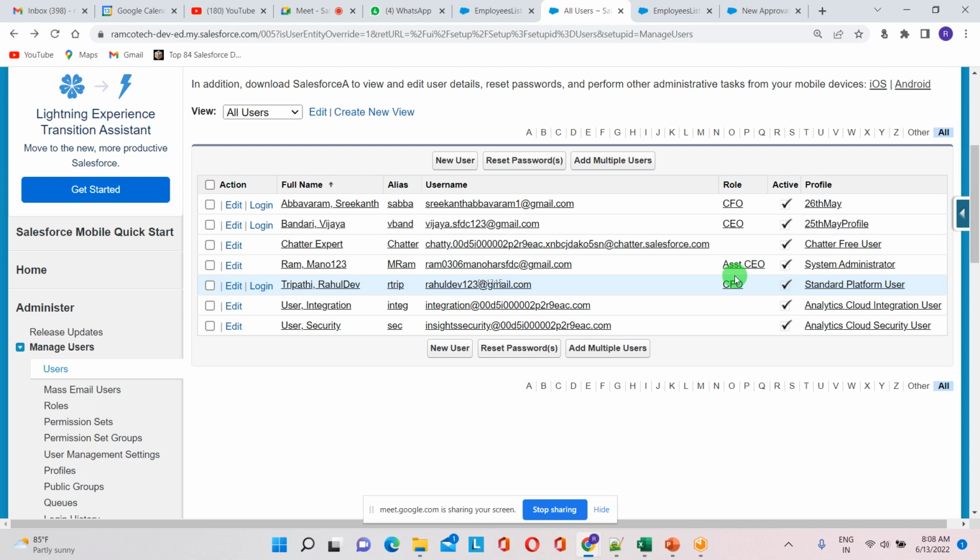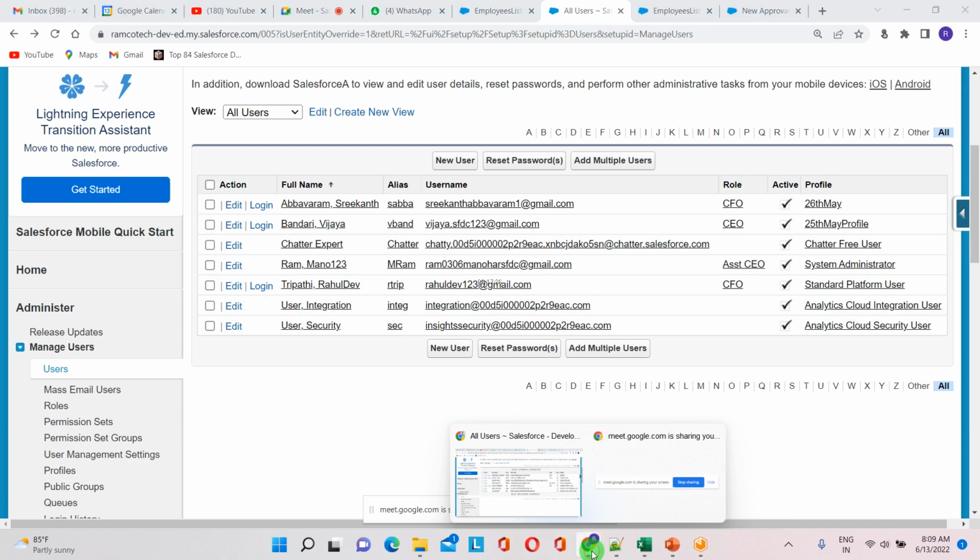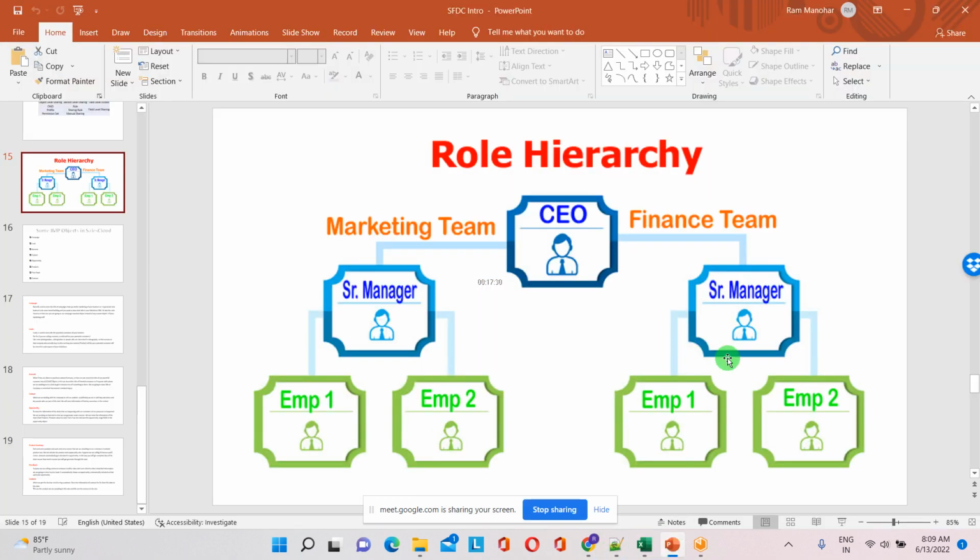Is that the correct manner? But there are so many managers. If there is any particular project, what can we do? Then role and subordinates. For example, if I gave the role to senior manager for an employee leave request, the marketing team senior manager can also approve one who is in the finance team.